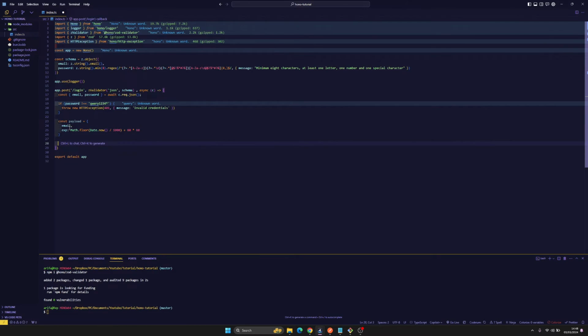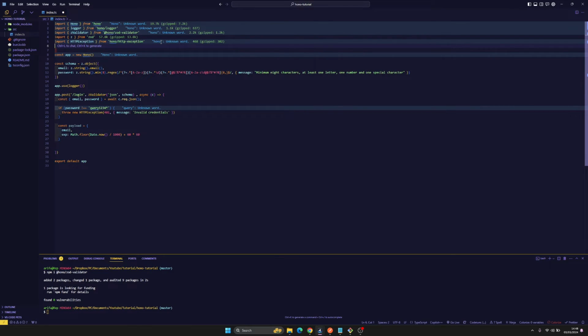And after that, we're gonna sign the JSON Web Token, which, surprisingly, is included in their built-in library. So we're gonna import it. It's called hono/jwt, and we're gonna import sign.